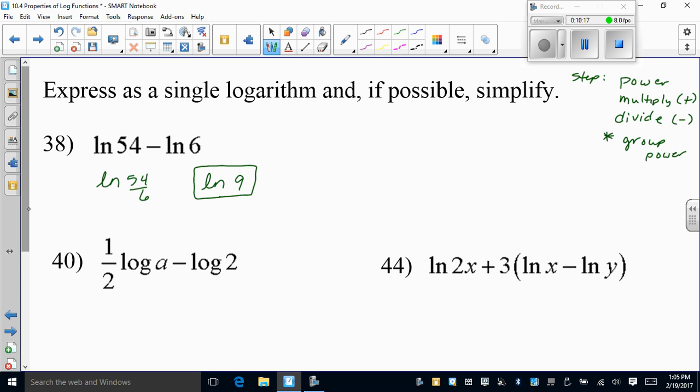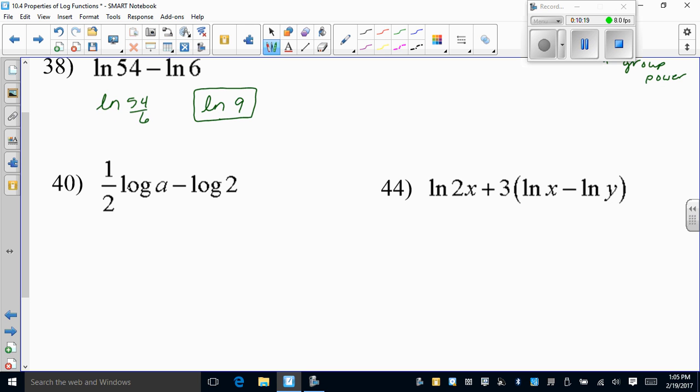Okay, so this one here, take powers first. So this is log base A, I'm sorry, log of A to the 1/2 minus log of 2. Now we can take care of any division going on. So change this one. Remember, you're going to lose your logs at this point. Log of A to the 1/2 power over 2. And we're done. If you want, you can do this: log of the square root of A over 2. So it doesn't matter if you want to change your powers. I would probably just leave them alone.